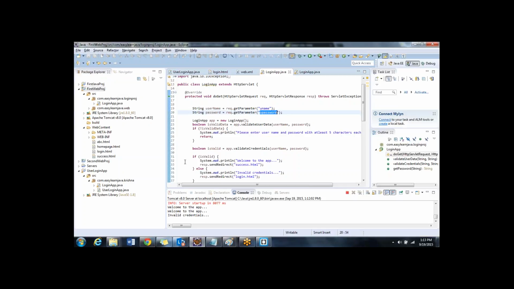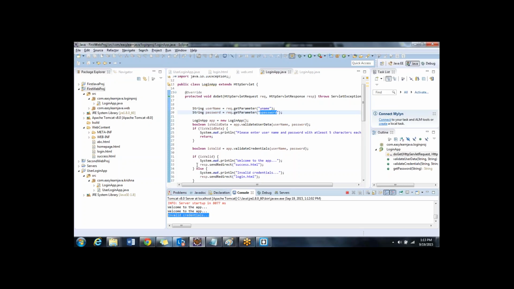So to which page will I come? Will I go to the success.html page or will I be in the login.html page itself? Yes, very good. I will just come back to the login.html page again. And if you notice here, it prints invalid credentials because of that else block sysout at line number 35.